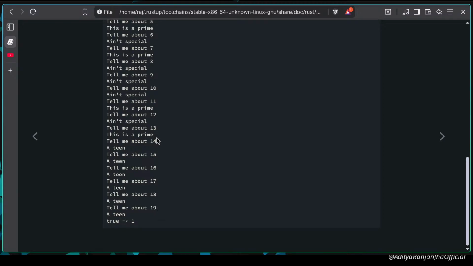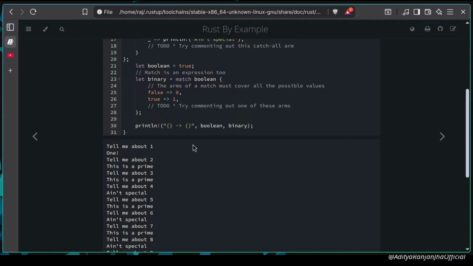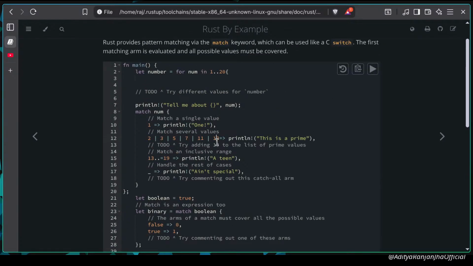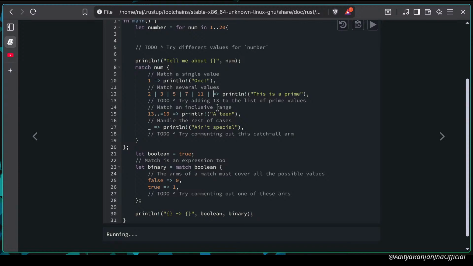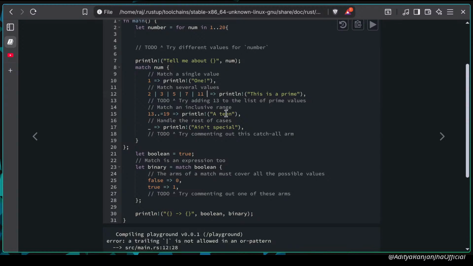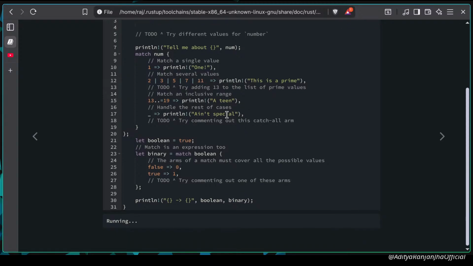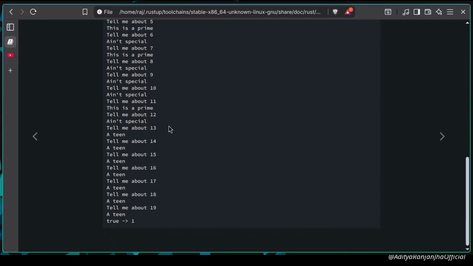And as for 13, we are just getting this is a prime. But if we remove it from here, it will give an error. Why? Because we are using this pipe. We should remove this pipe. Now let's go on. Yeah, so we see 13, which is a teen, 14 teen, 15 teen, all that teen.